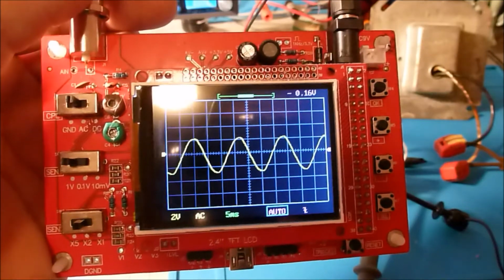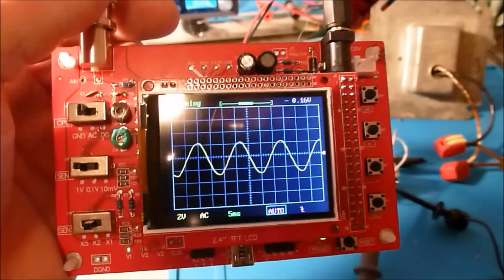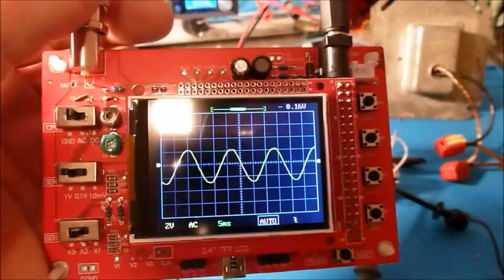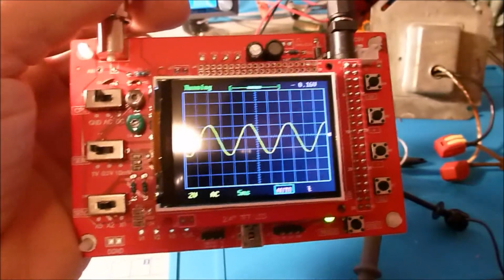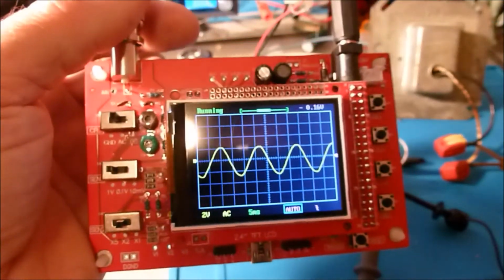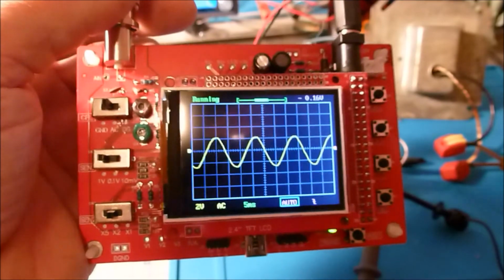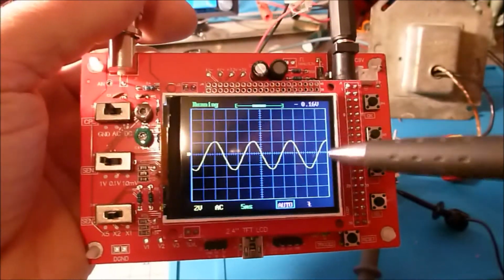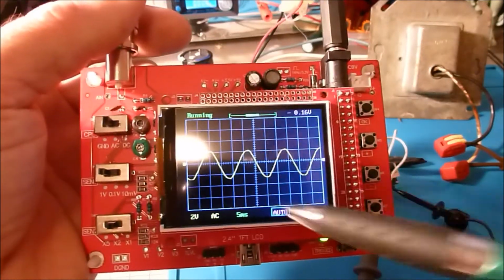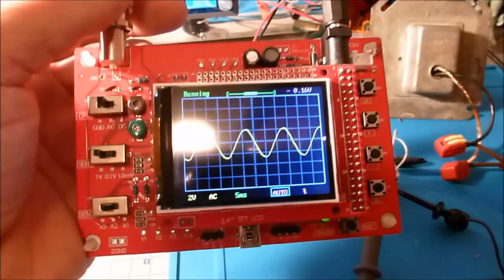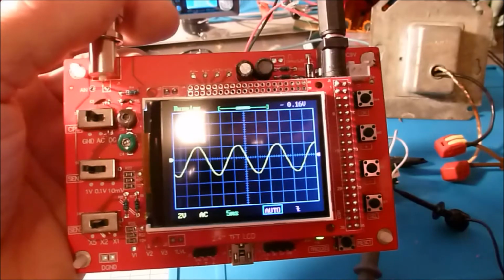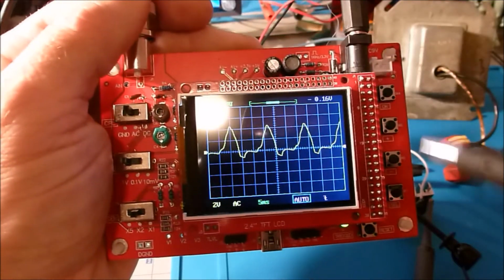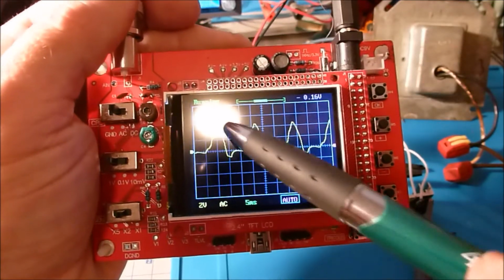Okay, as you can see here, I am using the DSO 138. Which, to show you, this is a useful oscilloscope. I do have a times 10 probe on it. It's not the probe that comes with it. This is 24 volt AC that's coming in, and then I'm going to switch it over and rectify it. Alright, now you can see that voltage is rectified.